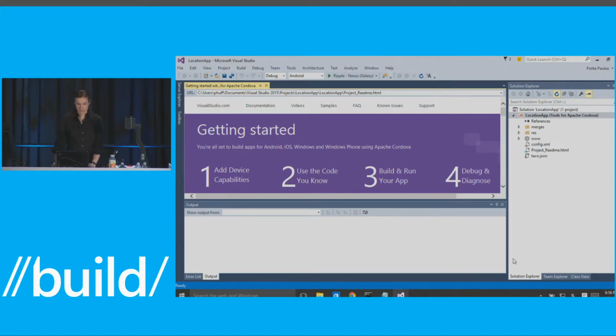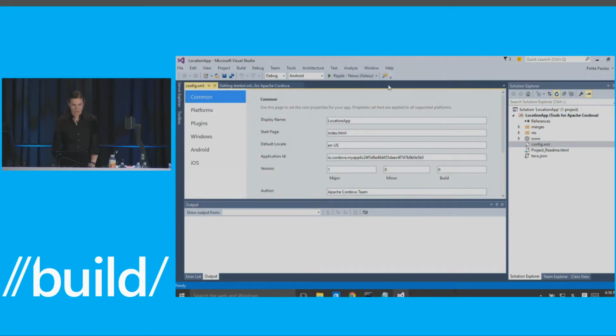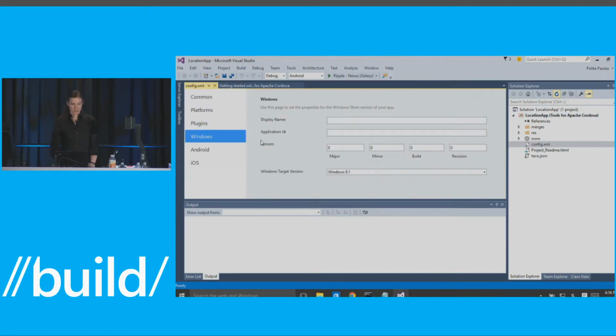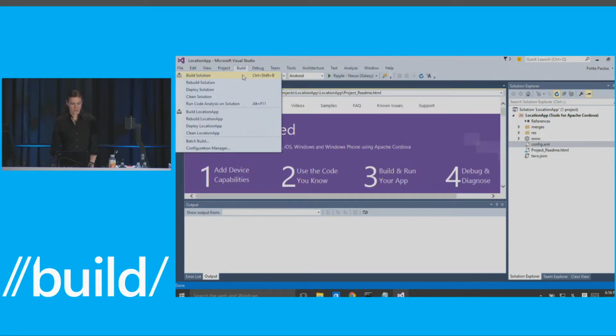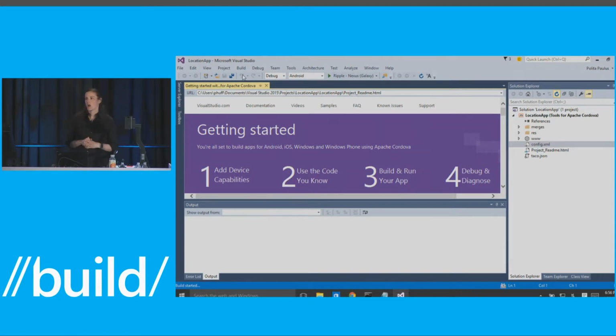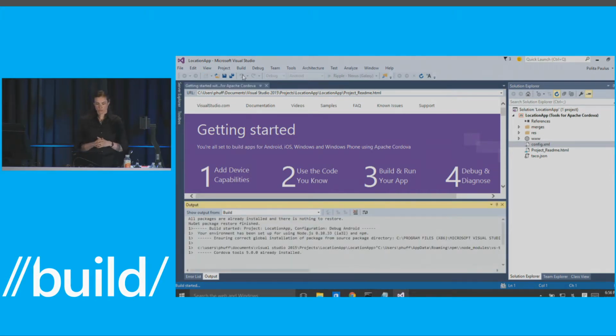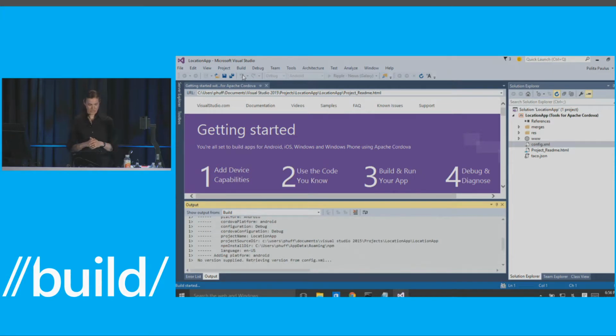And I'm going to use Angular for this app. But before we get to coding, because our new Windows platform uses a new version of the Cordova command line interface, I'm going to ask for the new version of the Cordova command line interface. And then to ensure I have it, I build. And what Visual Studio does is says, oh, you asked for Cordova command line interface 5.0.0. I'm going to check your machine, make sure that you have it, download it if you don't, and then build. Great, we now have it.